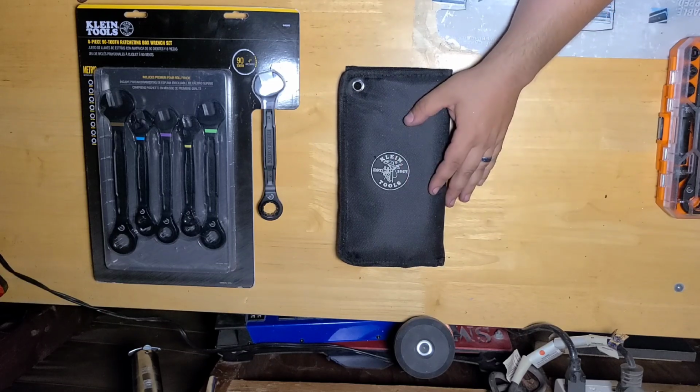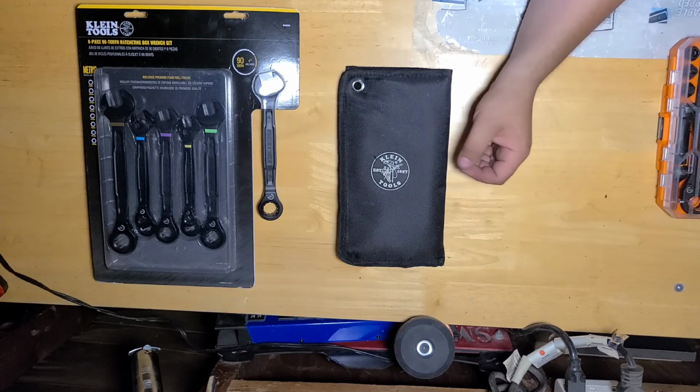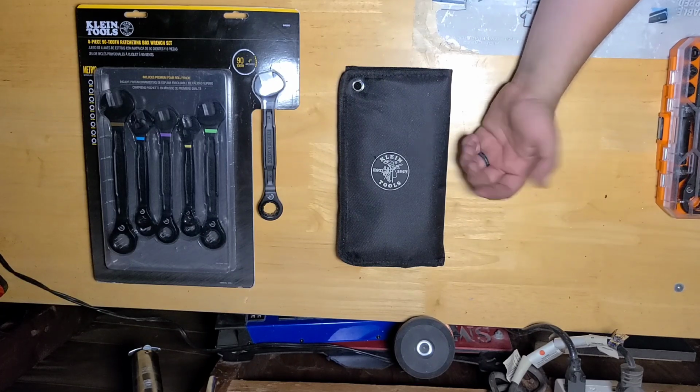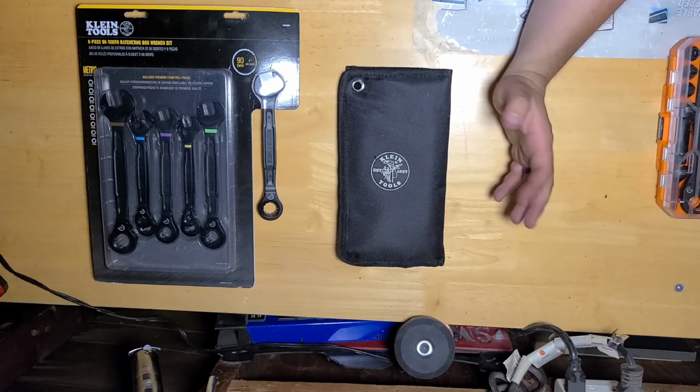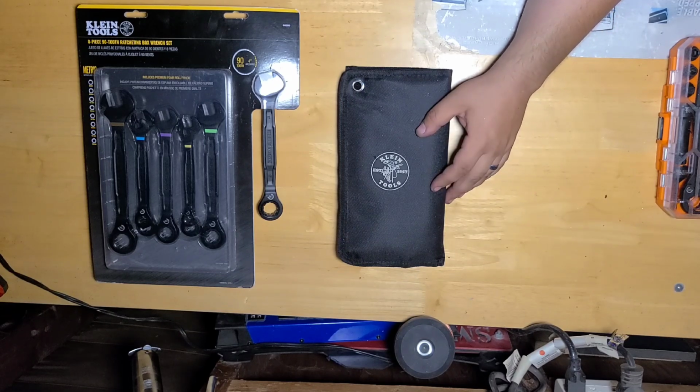Apparently they're new, as of me making this on May 1st. They're not even on Klein's website, at least when I looked yesterday. So that's kind of a weird thing. They are on Lowe's website, but not Klein's. So I literally cannot find them there.